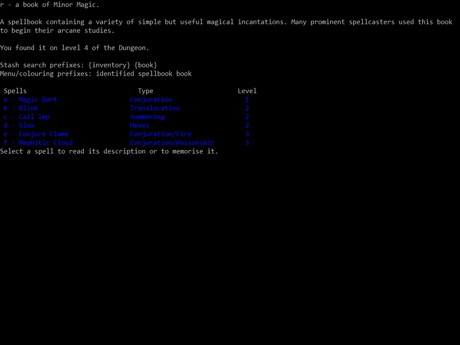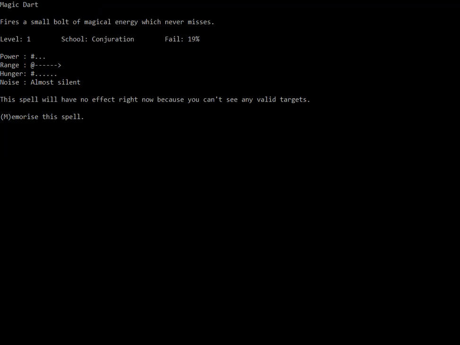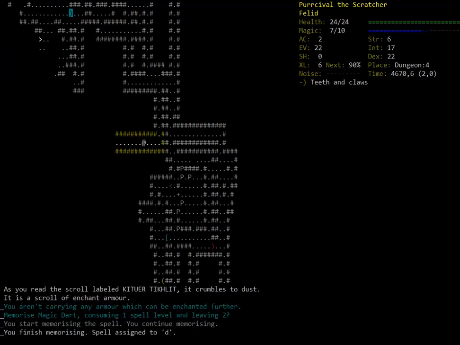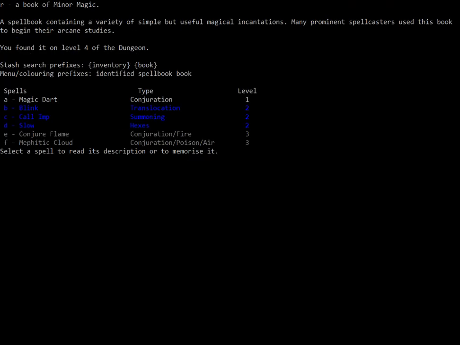Magic Dart. Having a way to actually damage enemies at a distance is not a bad thing at all. And being able to blink at will, this is actually a pretty good find. Why don't we start learning those right away? Right now, it's a different school of magic. I have no skill in that whatsoever, so the failure chance is pretty high right now. But I'm still going to learn that. Read.